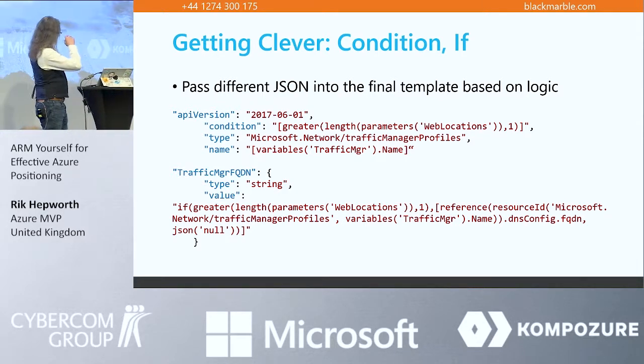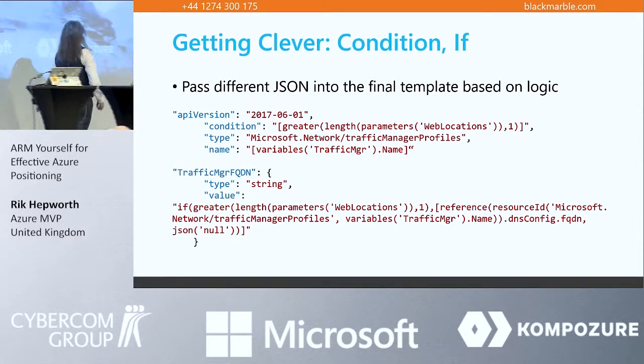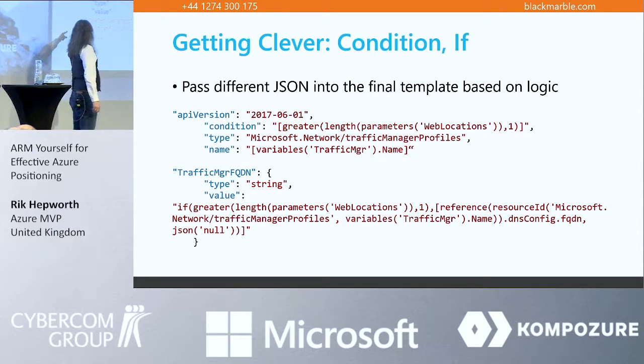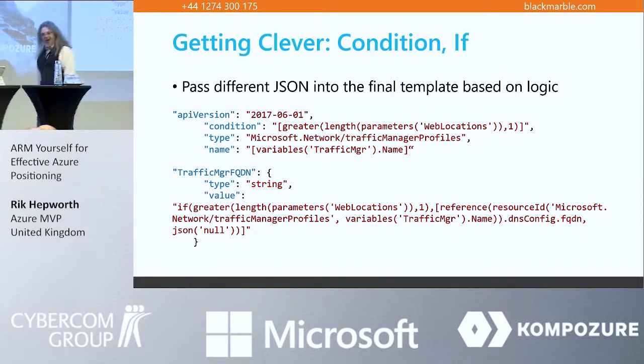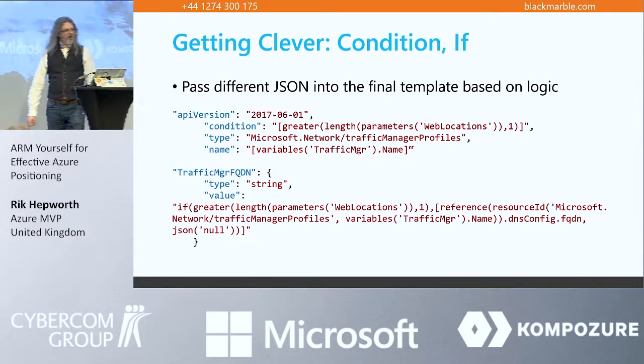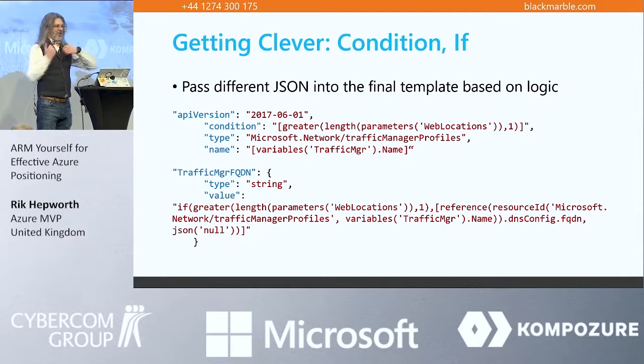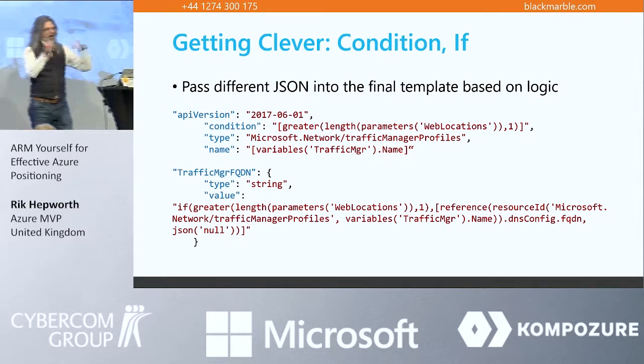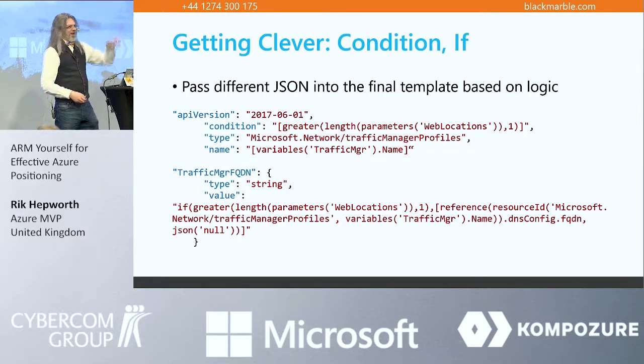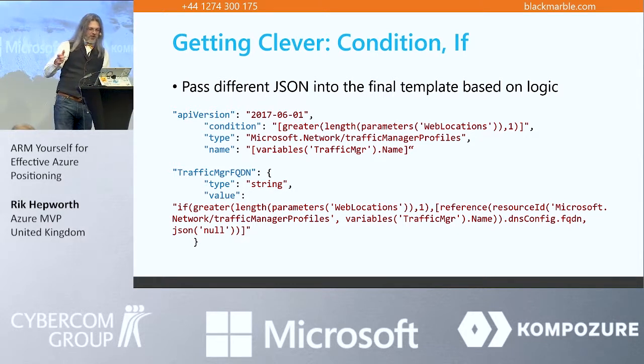So for that one, I'm using if in the value. And for those of us that know and love Excel and how Excel does ifs, it's exactly the same. Lots of brackets and commas. If, test. What do you do if it's true? What do you do if it's false?